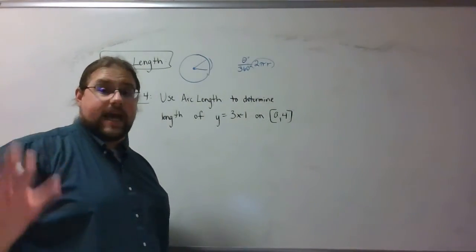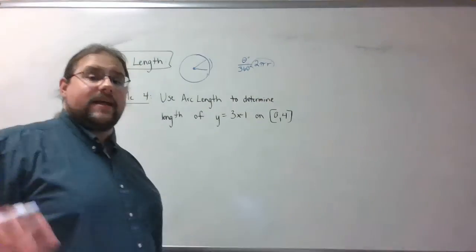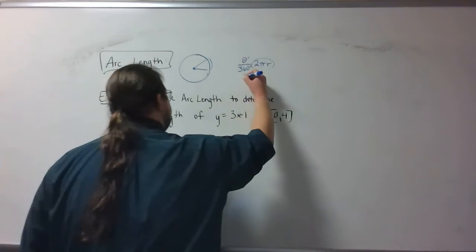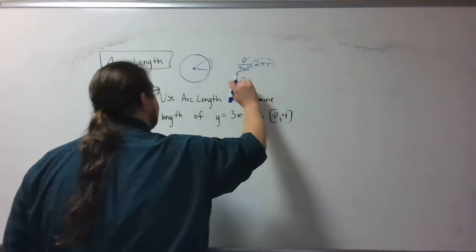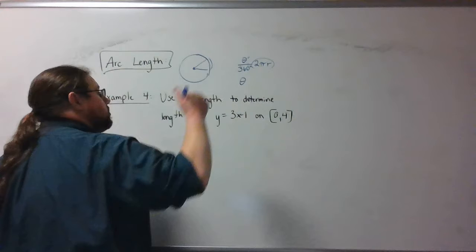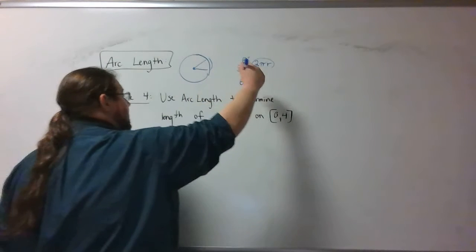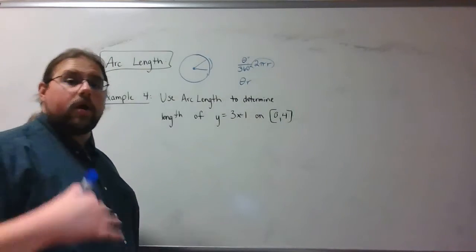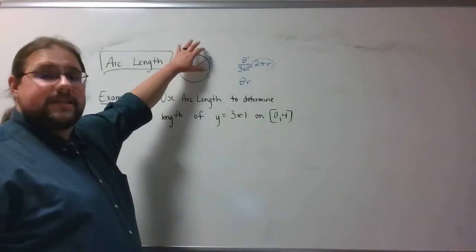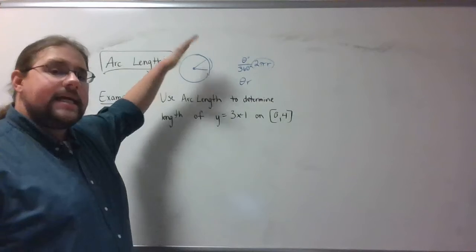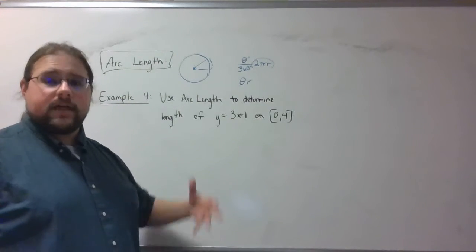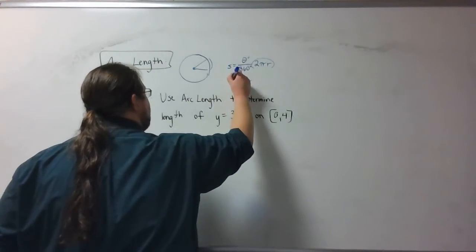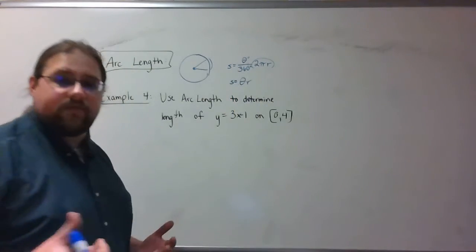Now, if you're, say, in pre-calculus or even advanced algebra trig, maybe even some of your physics classes, you might talk about arc length as the angle theta in radians, multiplied by r. And that is still going to give you your arc length, but again, we're talking very specifically about circles and not about curves. I do want to make sure I point out one other thing. We also tend to use the letter S to represent arc length. That's an important fact we need to know.